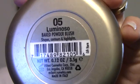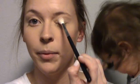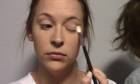Then for blush, I'm going in with the Milani Luminoso Baked Powder Blush. It's kind of a pinky coral and just gives the best flush to your cheeks. And then for the eyeshadows that I'm using, I'm actually using the Too Faced Chocolate Bar palette. And I'm first going in with white chocolate, and I'm going to use that to just kind of put it down as a base for the rest of my eyeshadows.